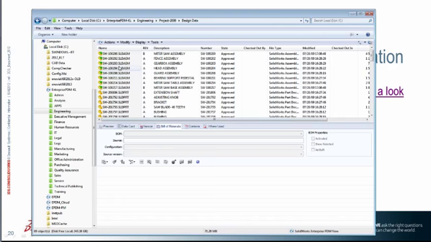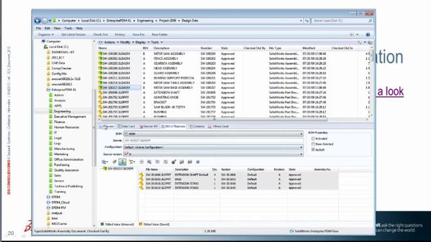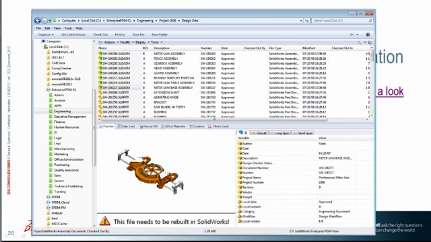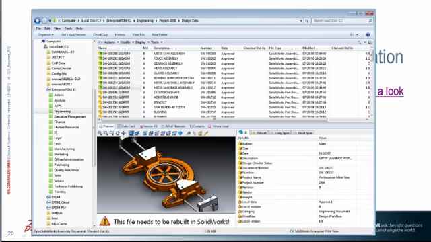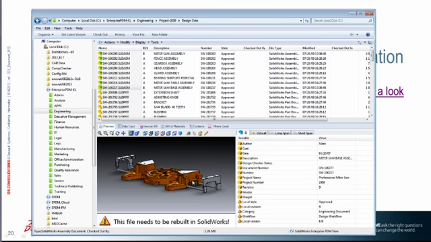On the bottom of the screen here, we have our version tabs, and I'll start off with the Preview tab, which shows us an image of the file. The way I have mine set up is that I'll see a bitmap image first, but when I click on that bitmap image, it'll fire up eDrawings for me. And this is just Enterprise telling me that one of the files referenced by this assembly has been changed since I last saved this file, and it just tells me it needs to be rebuilt.